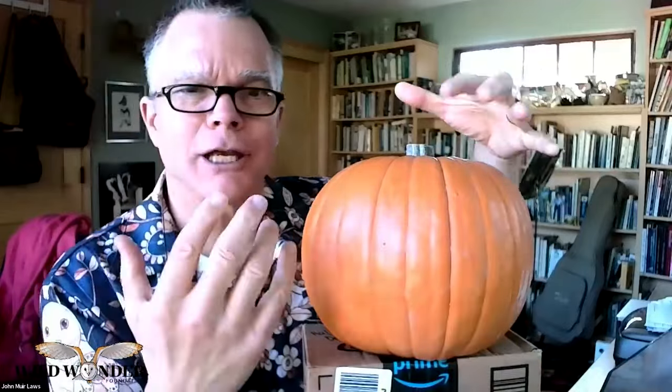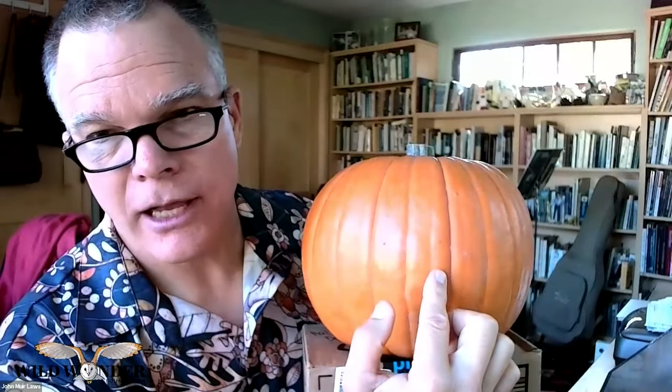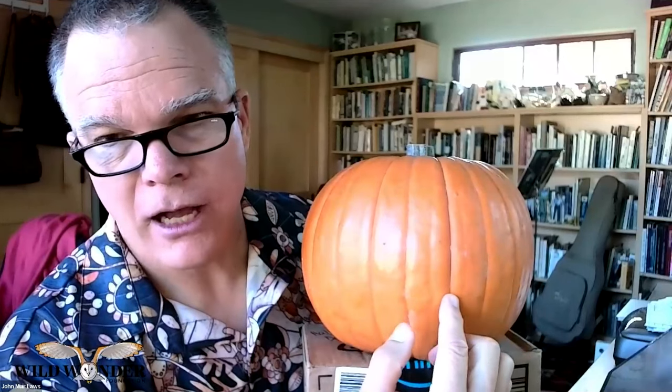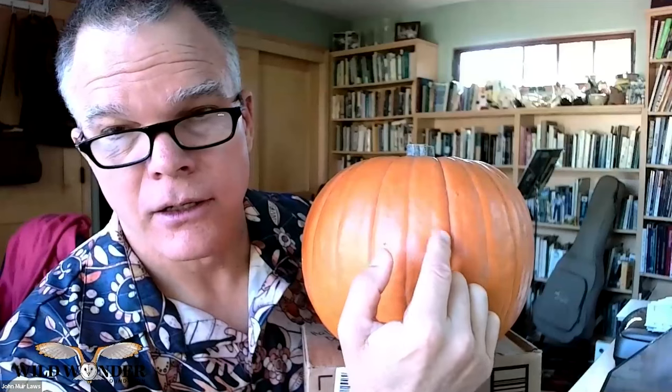It's hard because when I'm looking at the screen, I'm seeing this mirror image, this weird inverted thing of what I'm doing. So I'm going to try, okay, this will work. So I go down here and notice there's that shadow on the opposite side from the light. Shadow over here, and then light right over here.